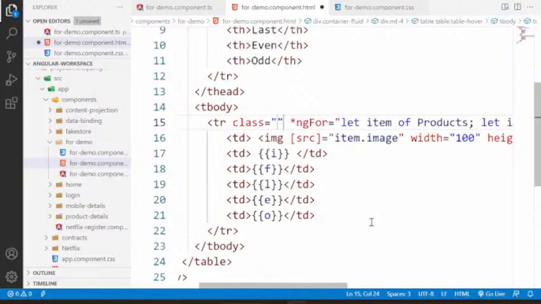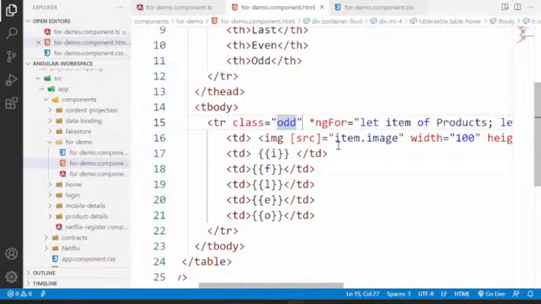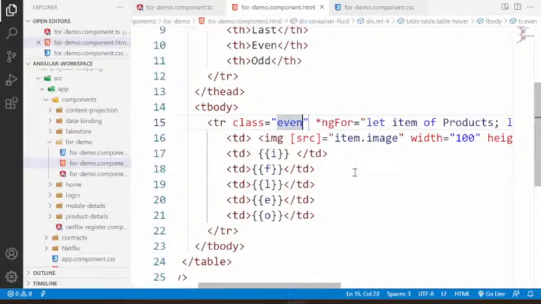Then what is it going to do? It is going to apply all the same color. If I apply even, all will be even color. But I want odd occurrence, odd color, even occurrence, even color.